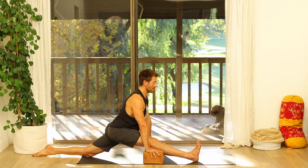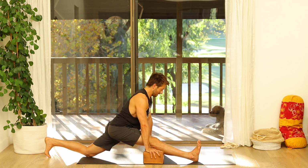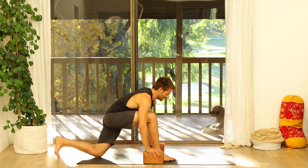Open up through your right big toe mound, plug the right outer hip back, and then to come out, scoot your left knee forward a little, and step back into dog.